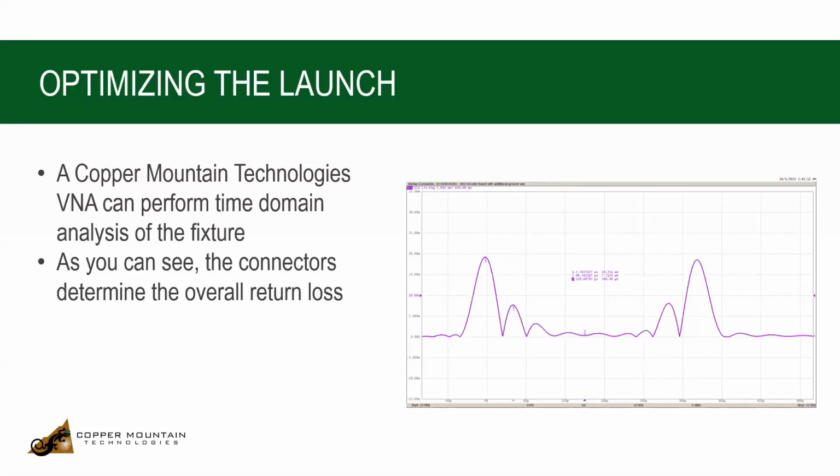basically the pin laying on the circuit board, and probably a little bit of transition to the face as well. Then you get into the circuit board itself, and that return loss is quite good. Then you see a similar thing going on the right-hand side. So this tells me that the return loss of my system, if I took this whole thing as a system, is completely determined by the connector. So the trace is fine. I could optimize the trace all day long. It's not going to help.